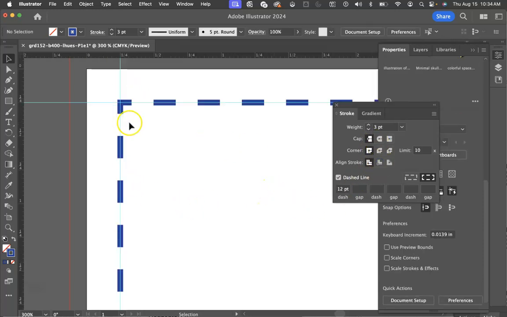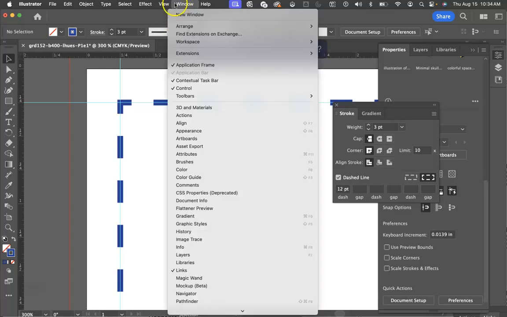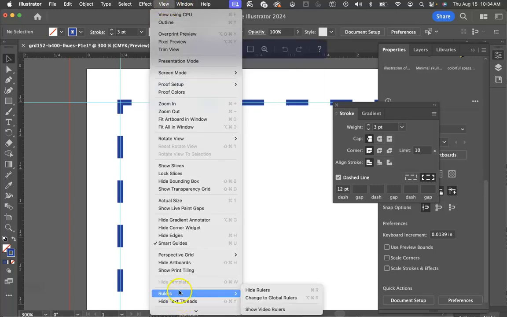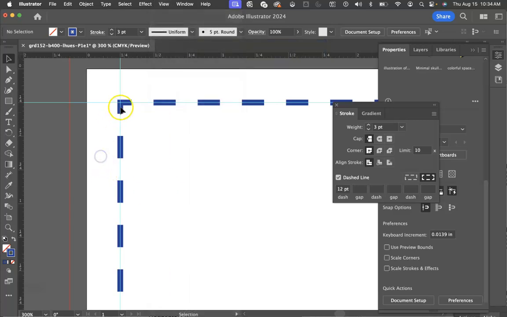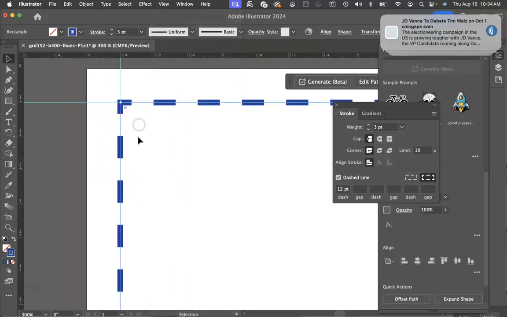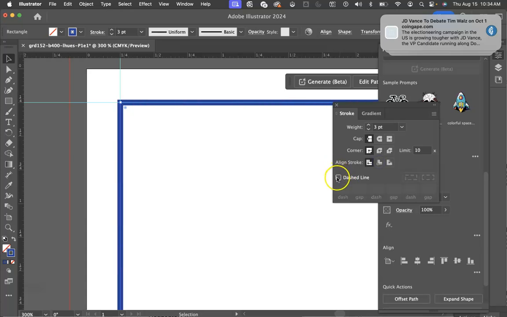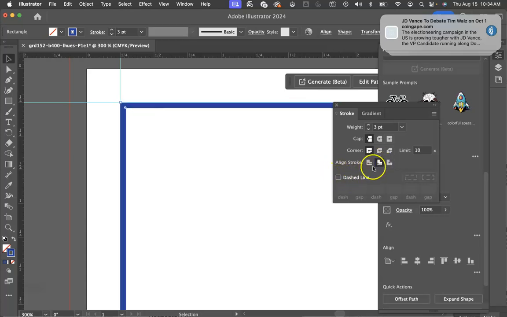I think it's selecting my guides for some reason right now. Let me make sure those are locked. I know they were, but I hit undo at a point. Yeah, they are. Okay. Let's see. It doesn't seem to want to do it for whatever reason. Maybe it's because it's dashed. Yeah, look, when it's not dashed, I can do it. I can align it to the inside. Let's see what happens if I try to dash it now. Yeah, that works. Okay.